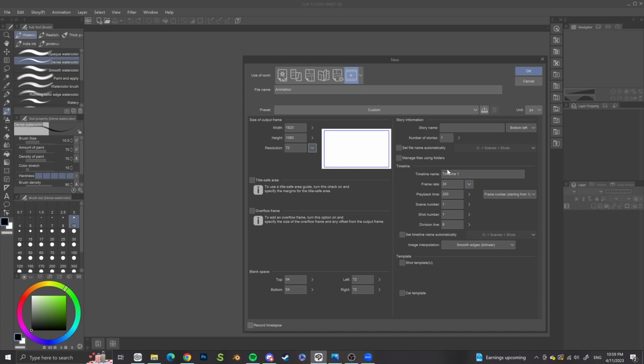Then you'll want to go over here and check frame rate. You can choose either 24 or 12. I recommend either of these to start out with. 12 will be a little bit easier potentially to understand in the beginning, but 24 is more standard for a lot of animations. I am more familiar with 24, so I will be using 24 today, but just know that 12 is a bit simpler to get started with, as you will need fewer drawings per second to make an animation work. But for now, I will just be using 24, and we'll click OK.